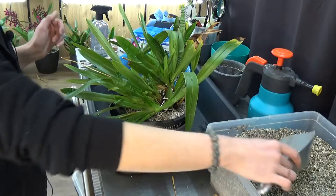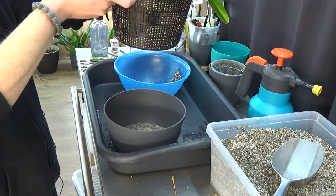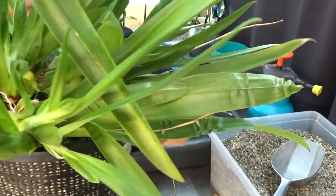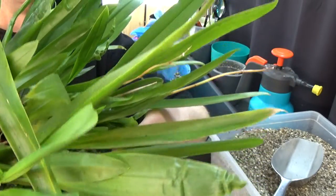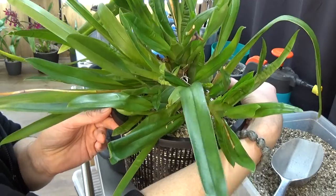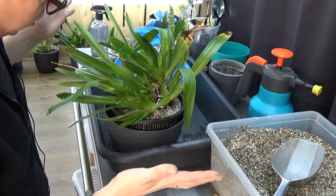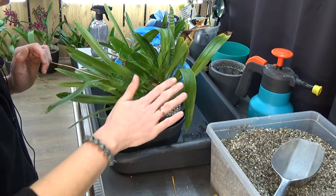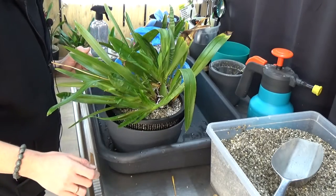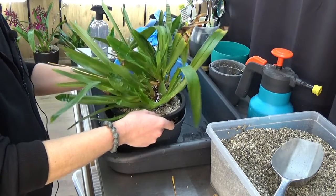I think we are done. Let me lift this - look at that beautiful basket full of new pumice for hopefully those new roots to grow in. You can see how much it is leaning, but that means the new growths are fairly close to the new media now, which is what we wanted. I think it was maybe searching for the light, or maybe because it's such a climber the bulbs got a bit heavier and that's why it started to lean over. With all the weight from the spikes I think it pushes them in this angle. I need a layer of pebbles and then I think we are done.